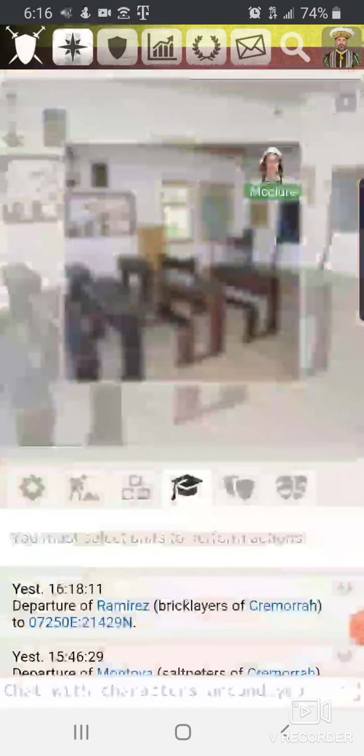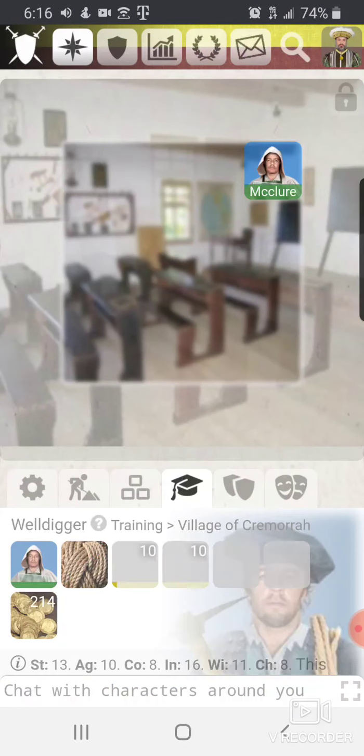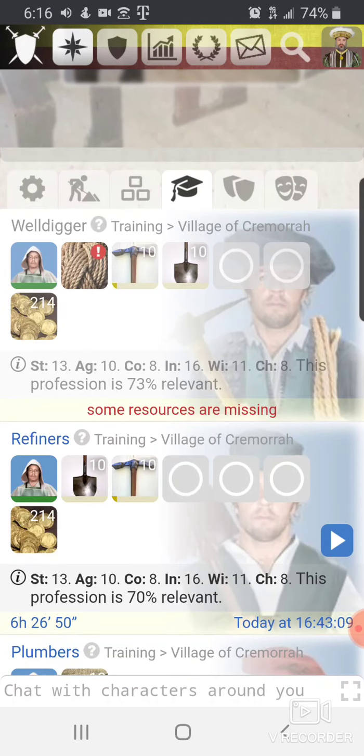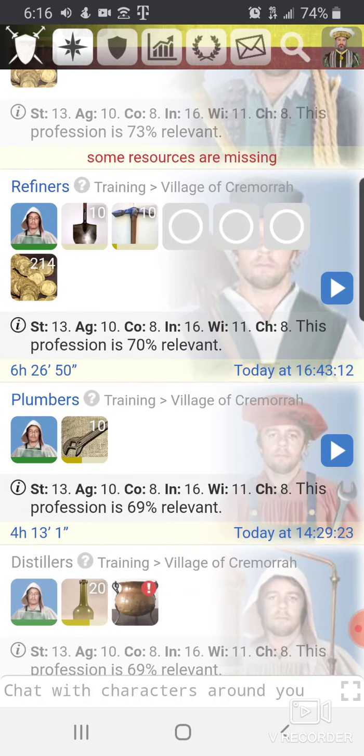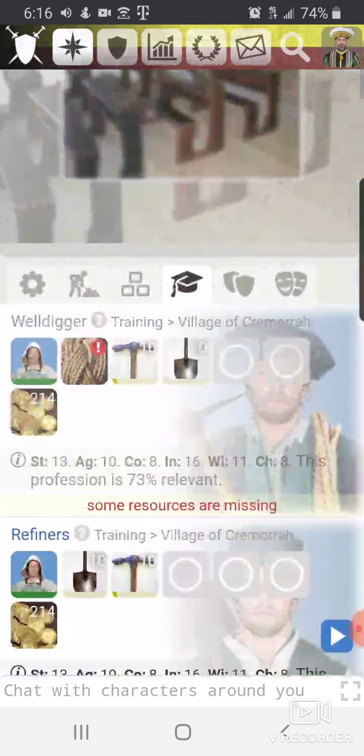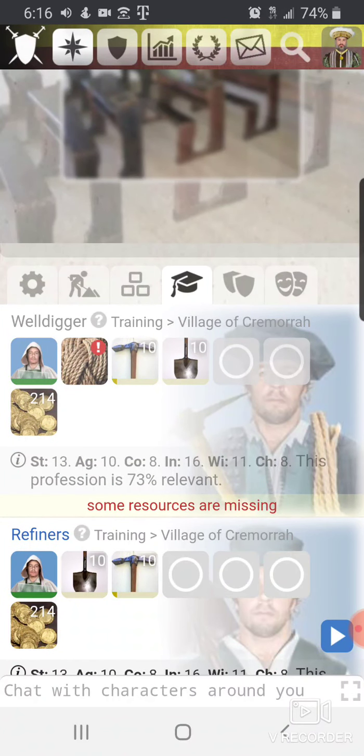This is where a lot of trainings can happen, but it's not the only place. What we want to look for here is the at least 70%. So like the 69 is okay, but it's not optimal. And the reason why is because the higher stat that they have for the profession makes better quality stuff for that. Now, there's better guides out there, but this is a good guideline to follow if you haven't access to that stuff.